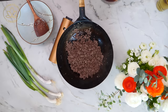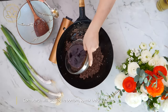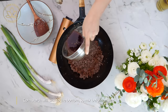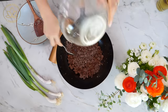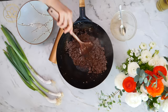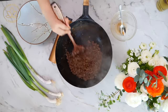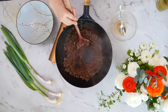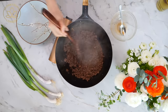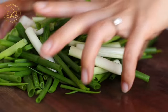This is time to pour the sauce mixture. When you pour the sauce into the wok, go ahead and pour around the wok so it will sizzle. Now you all know why, right? It will evaporate some moisture while it goes into the wok and it will create beautiful umami flavor. Mix everything together until the beef is evenly coated and absorbs all this delicious sauce. Then go ahead and put in the green onions.